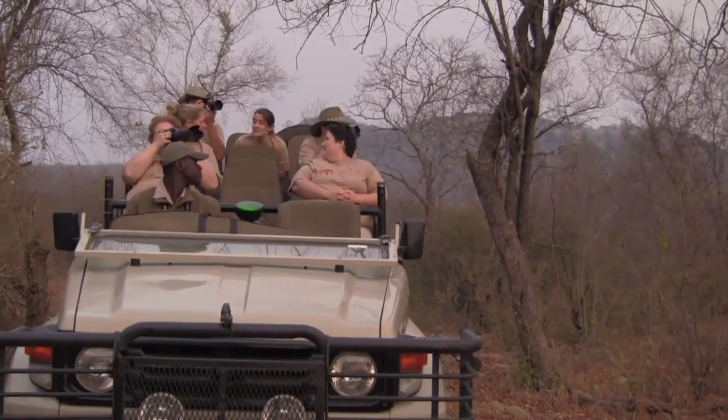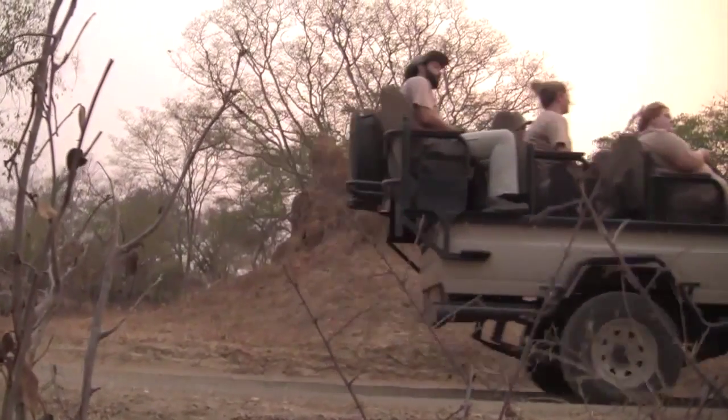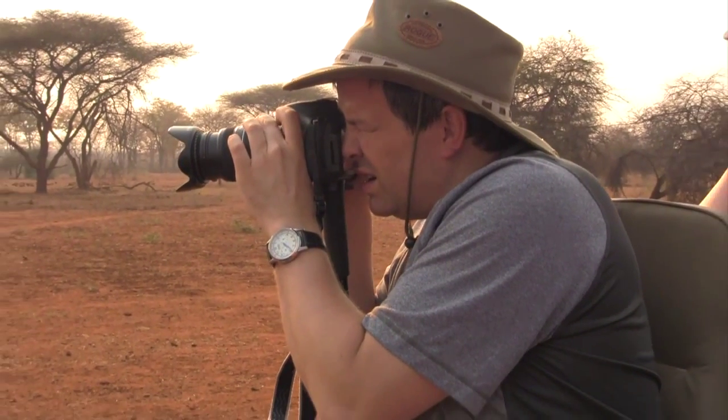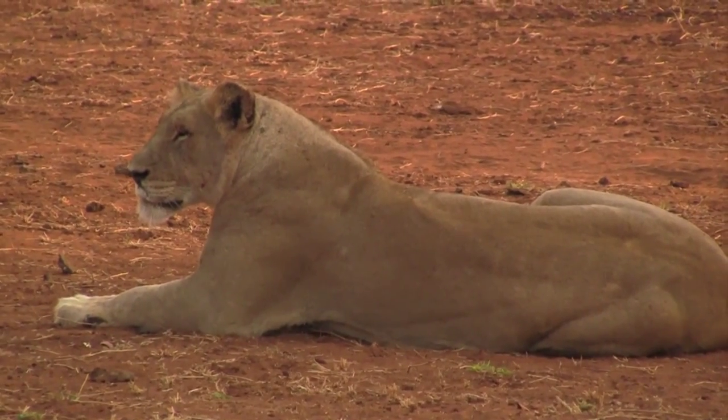I'm not sure if most people still own a pair of binoculars, but if you do, bring them. Know that most of the safari vehicles will have a pair of binos, but we recommend taking your own because you'll want to brag about being the first to spot the lion. A good pair we recommend is the Canon 10 by 30 IS binoculars, which are well-priced.